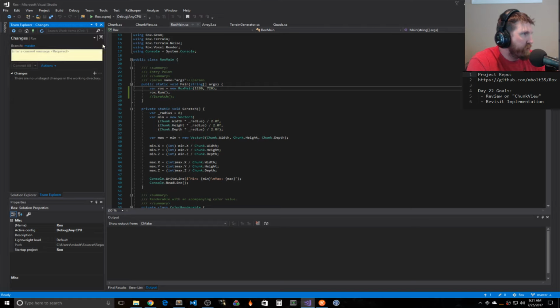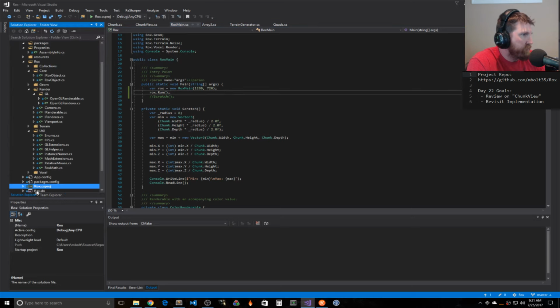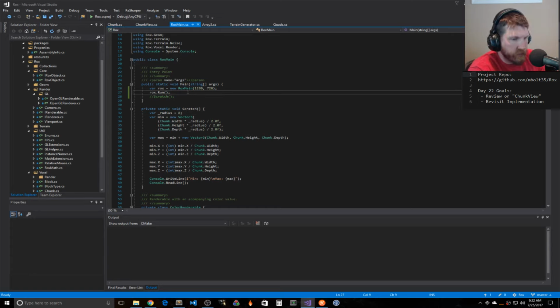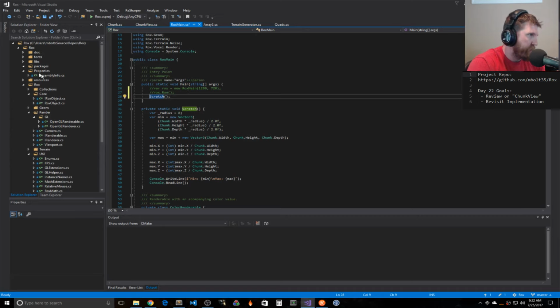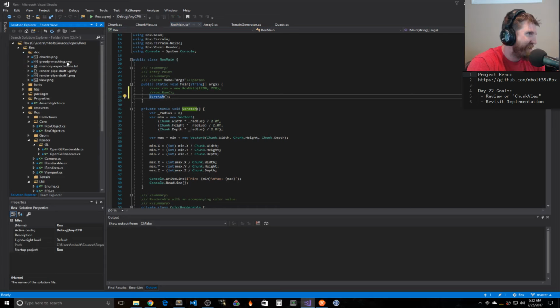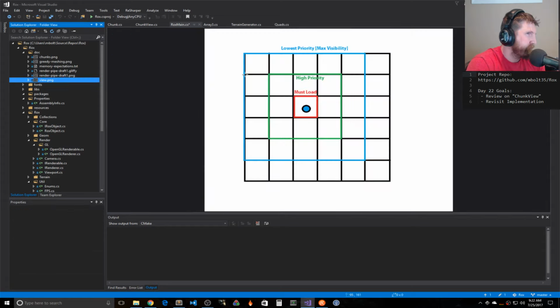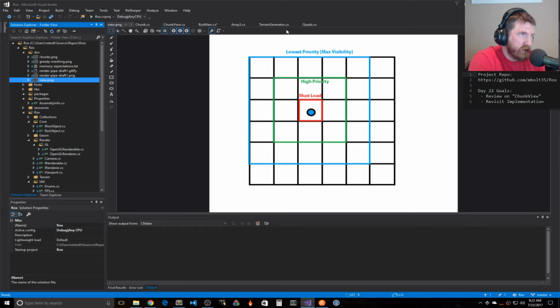So I'm gonna make sure we're synced to everything in GitHub, and so let me review some of the stuff that we've been working on. Right now we're working on this. We want to know when we move our position. We want to update how these chunks pop in and out of the world as we move, because we want them to be around us. Let's see. I love how Visual Studio can open everything now.